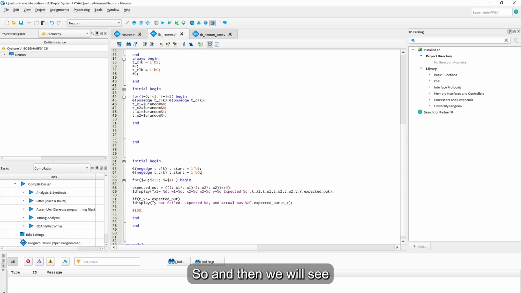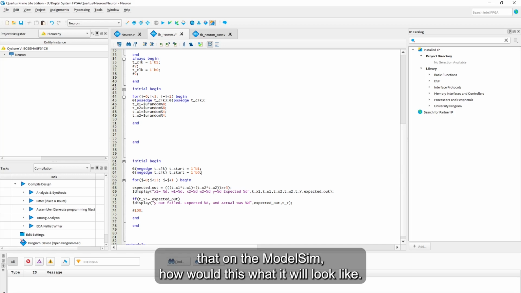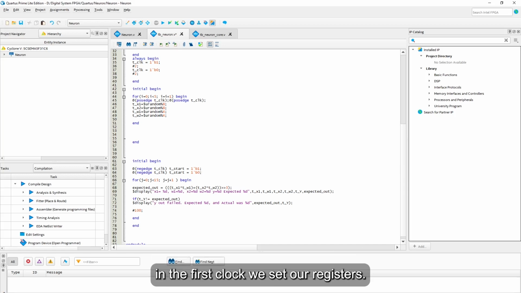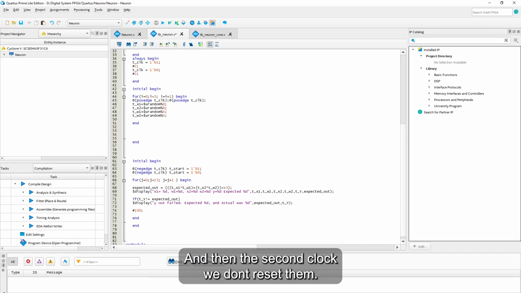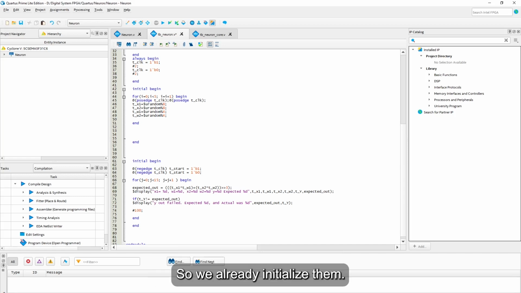And then we will see on ModelSim how it will look like. In the first clock we reset our registers, and in the second clock we don't reset them, so we already initialized them, and it will start to take the values.